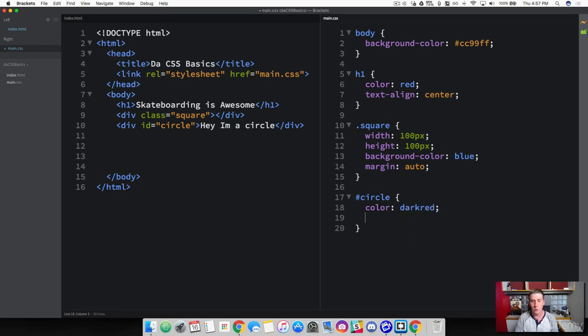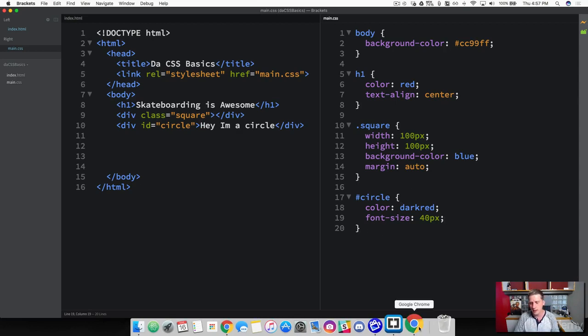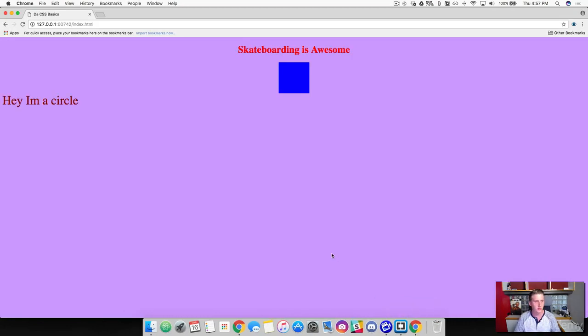And then we can add a font size, and let's make this 40 pixels. That should do it. Simple enough. Go ahead and save that, and then back over to our preview, refresh it, and we have added some text. Hey, I am a circle.